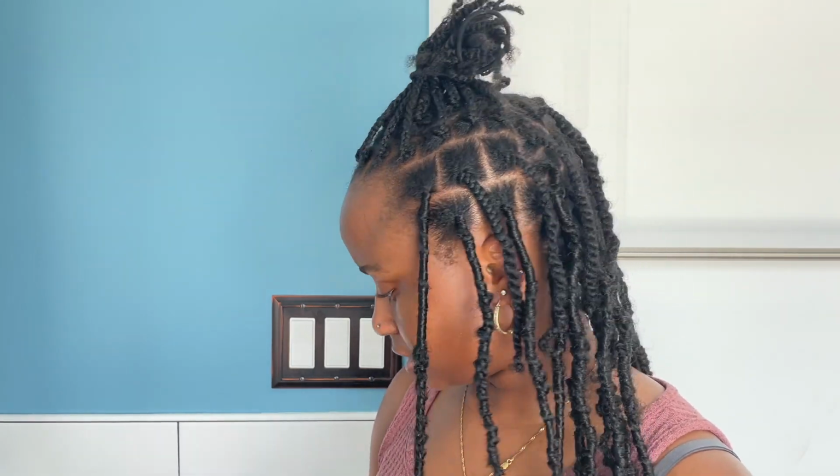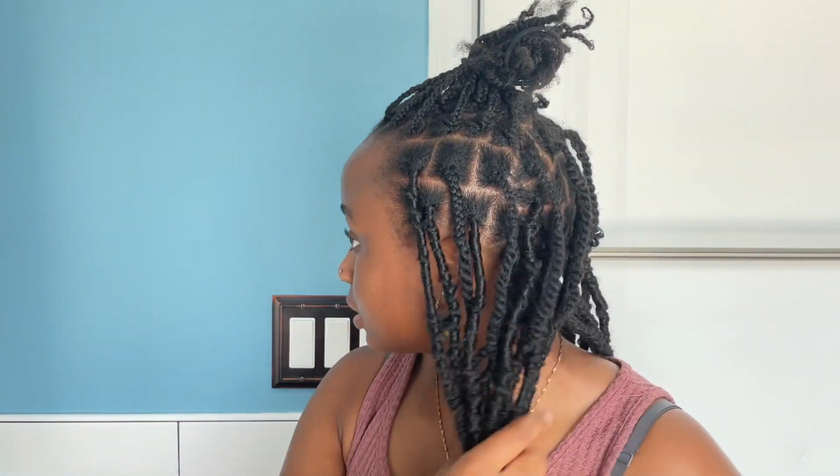Also, I don't have anything to seal my ends right now. And honestly, you don't really need it if you wrap it tight enough, I believe. But if it does start to unravel, you could burn the end, or you could put a bit of nail glue and just wrap on top of it. But I'm just avoiding any of that because I don't really want to take this down. Do it like this to the ends. And there you go.